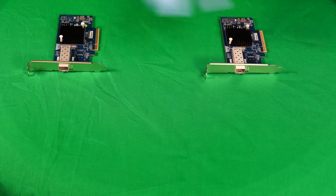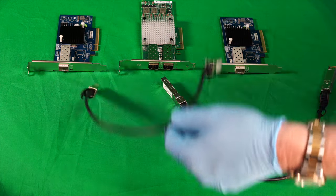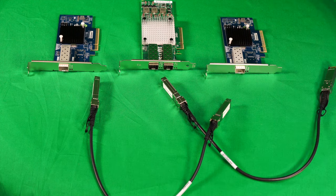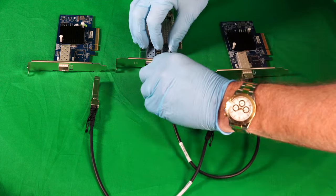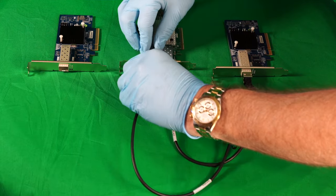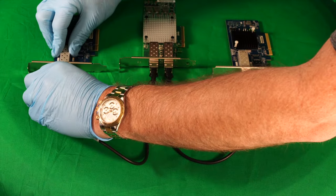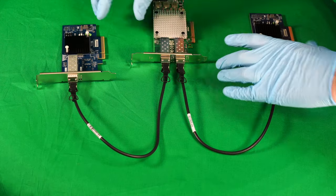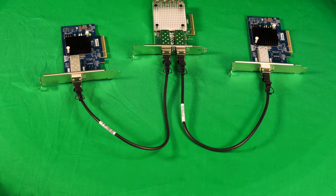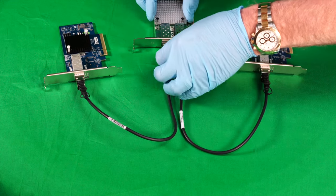Now what if you wanted to connect three PCs? You're probably thinking it's time for a switch — but not necessarily. With simply two cables, as long as one of them is in fact a dual-port card, you can through software routing simply wire them like this. This is purely instructive. Now if your situation gets any more complicated, you pretty much have to resort to using a switch.